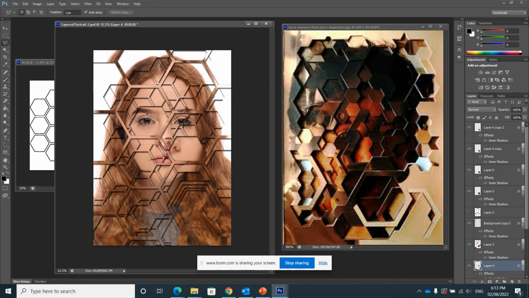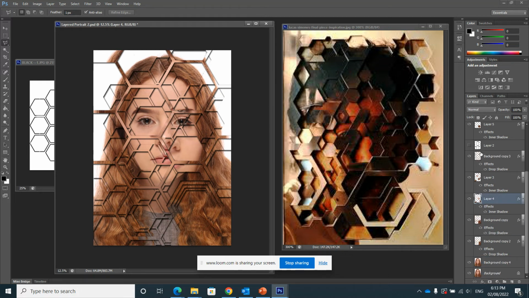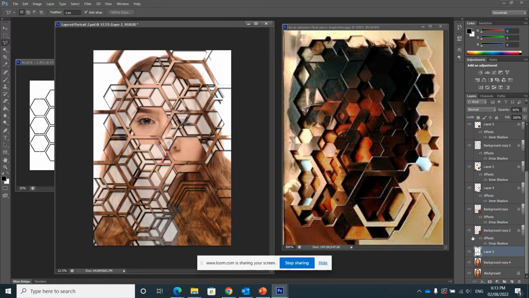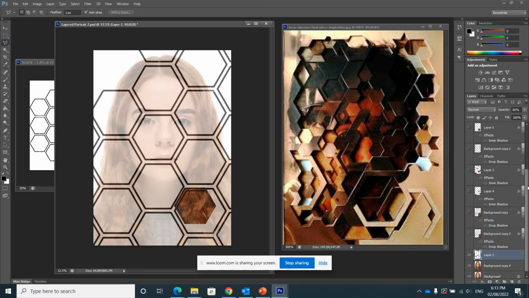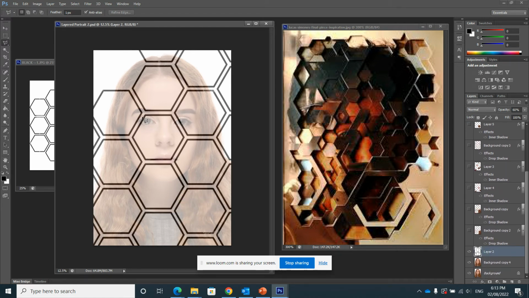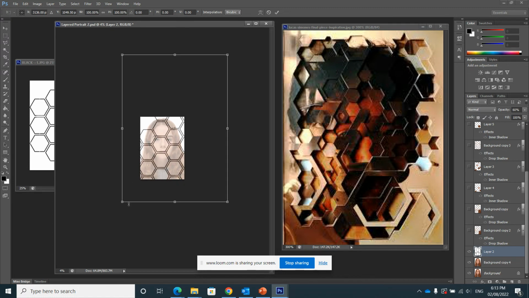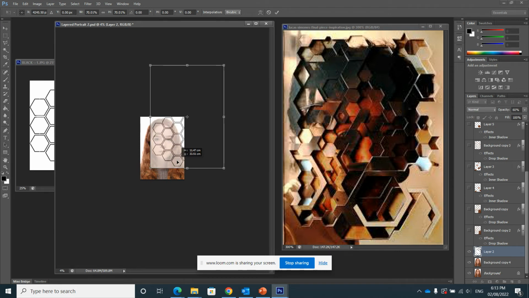What I'd probably do is continue to work on that eye section and distort that, maybe selecting some hexagons. So maybe we go back to moving this layer down towards the bottom. Turn off our top layers. And then we just pick something around this eye. I'm just going to make the whole template a bit smaller. Control minus to zoom out. Hold down Shift. Zoom in. And pick an area around that eye. Press return to apply.